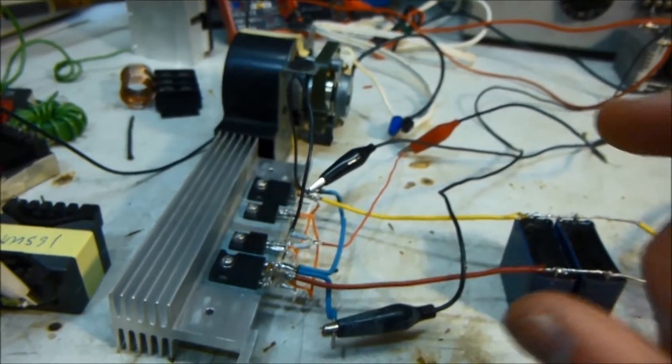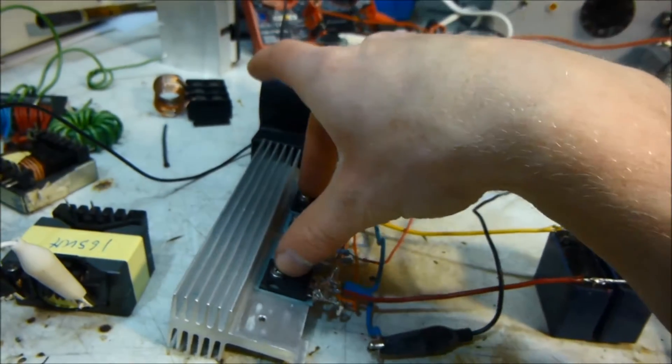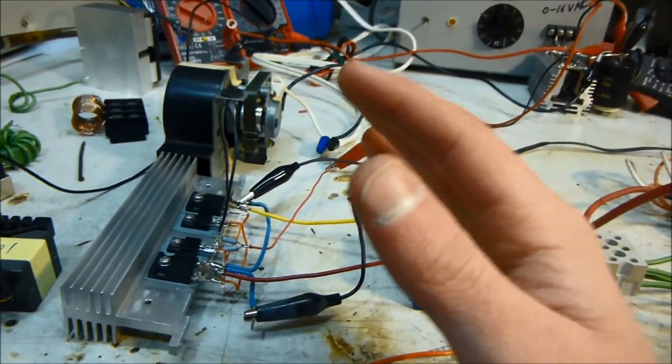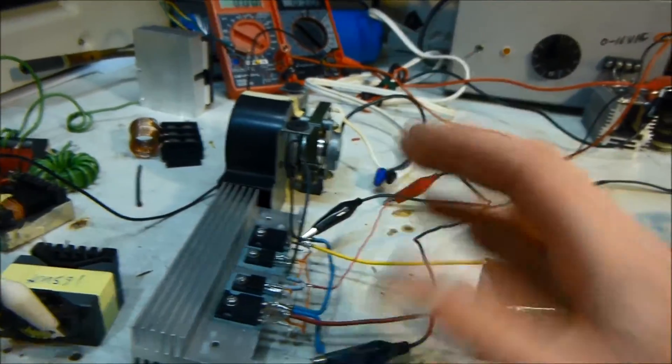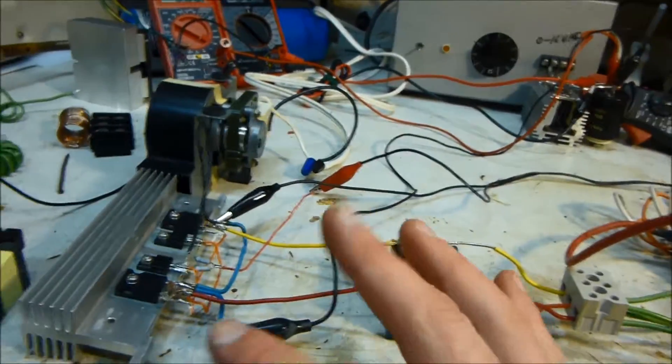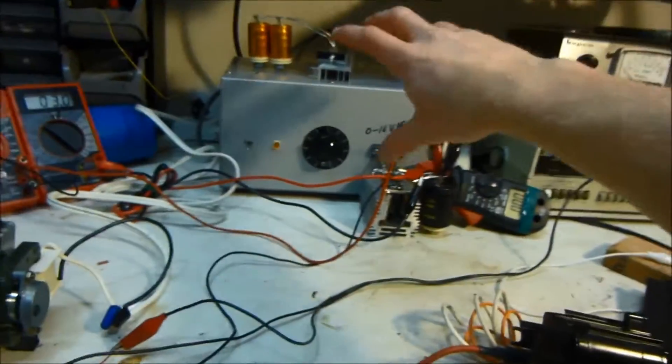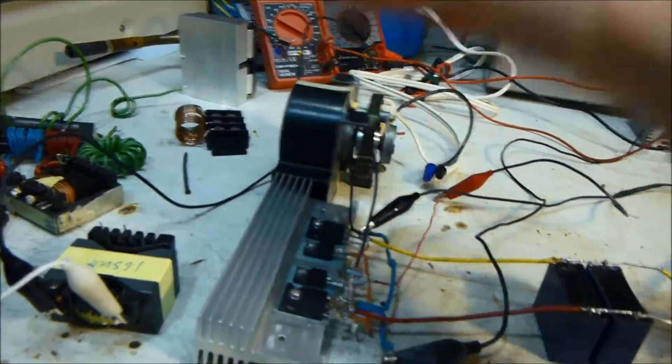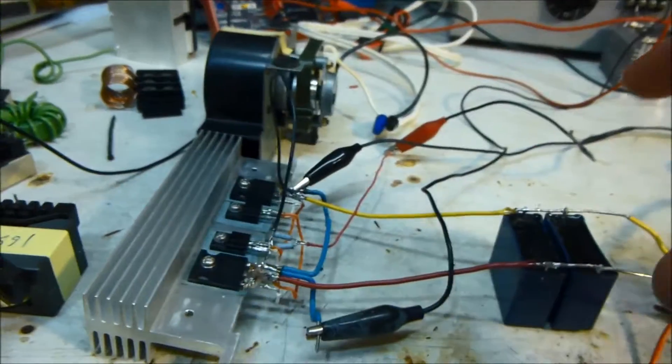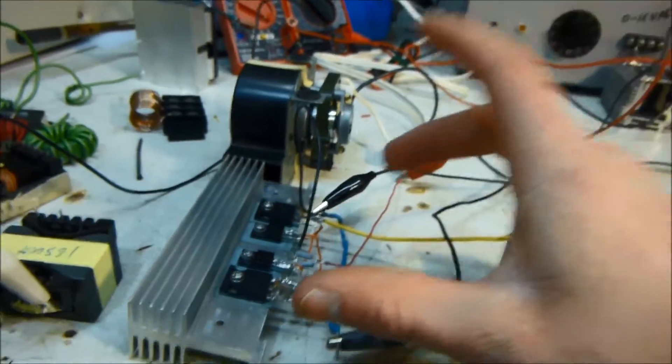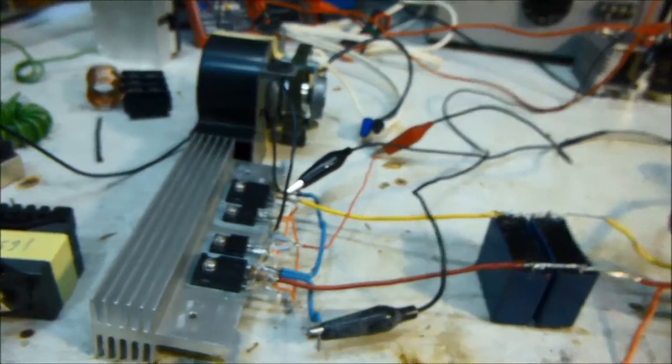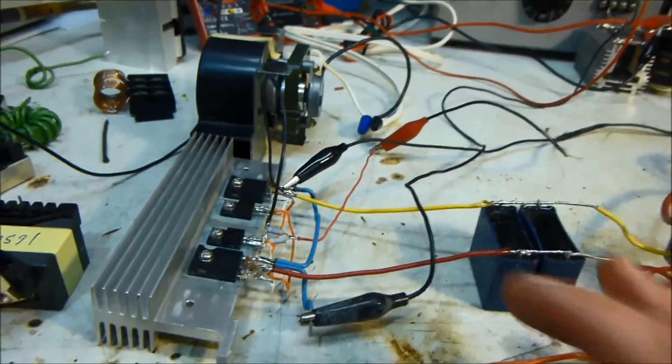And it eliminates the possibility that your MOSFETs will be only halfway on or halfway off or maybe both of them will be on because of some static charge or something like that. Because of the inrush from the power supply, if they're both half on or one of them or they're both on, that inrush goes through those MOSFETs at the same time before it gets a chance to start oscillating. And the resistance will produce so much heat inside of it that it will just blow them up, which is another possibility that could happen.